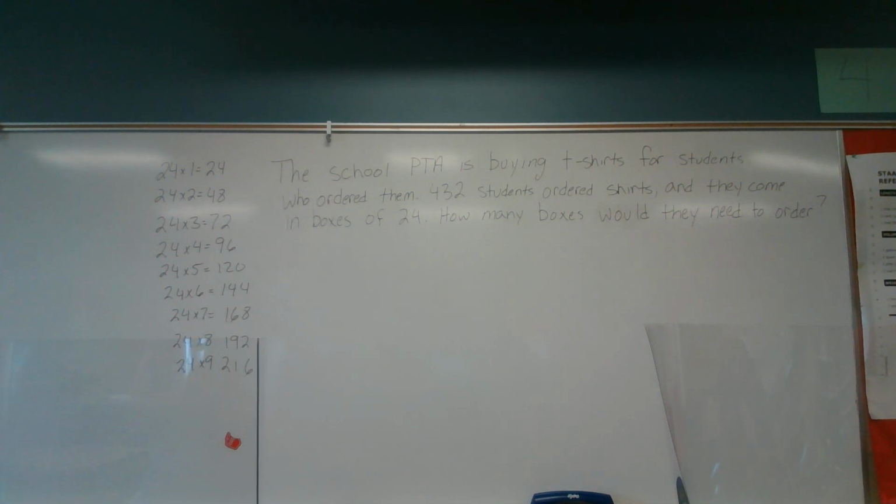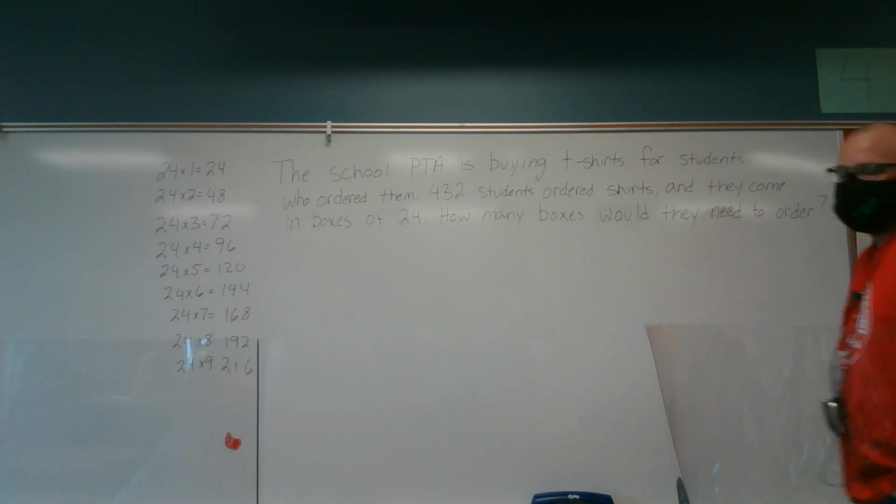Ladies and gentlemen, boys and girls, children of all ages, we're going to work out the problem that you can read on the board that I will read to you. The school PTA is buying t-shirts for students who ordered them. 432 students ordered shirts, and they come in boxes of 24. How many boxes would they need to order?